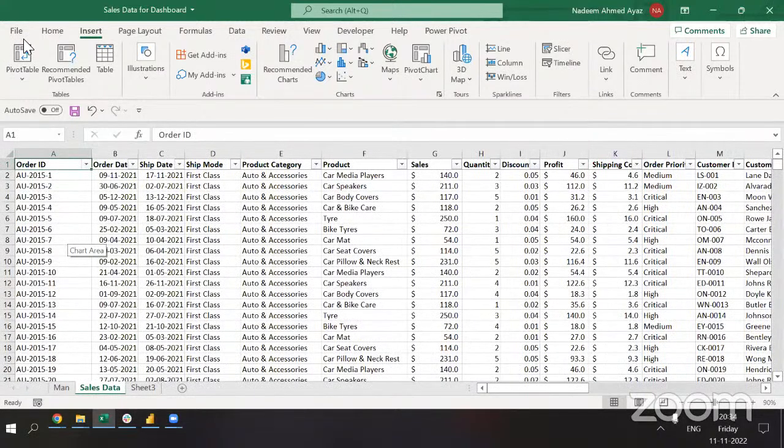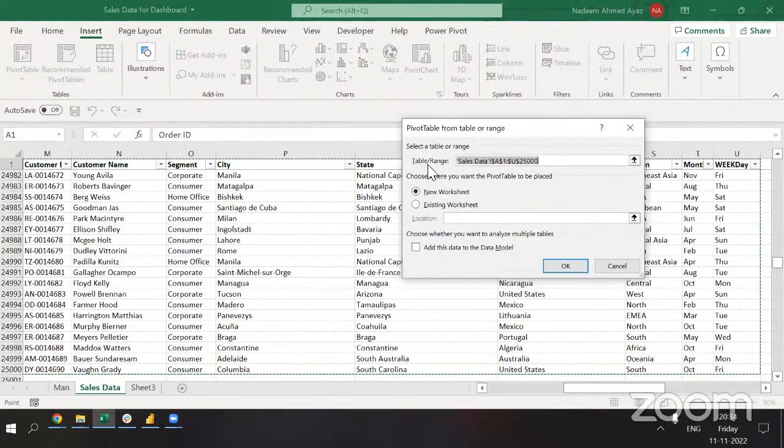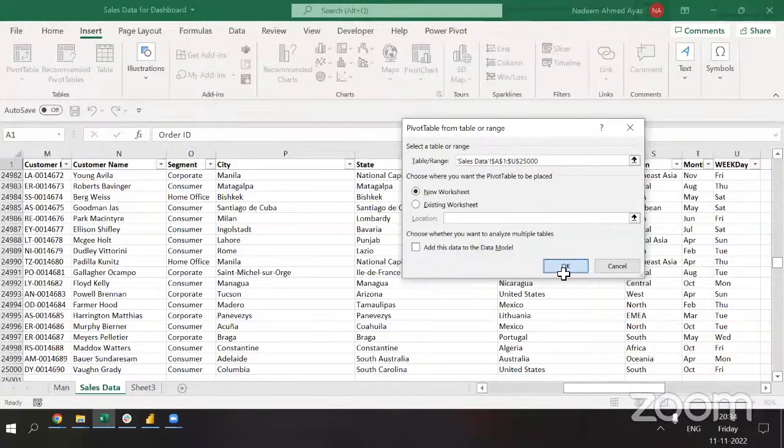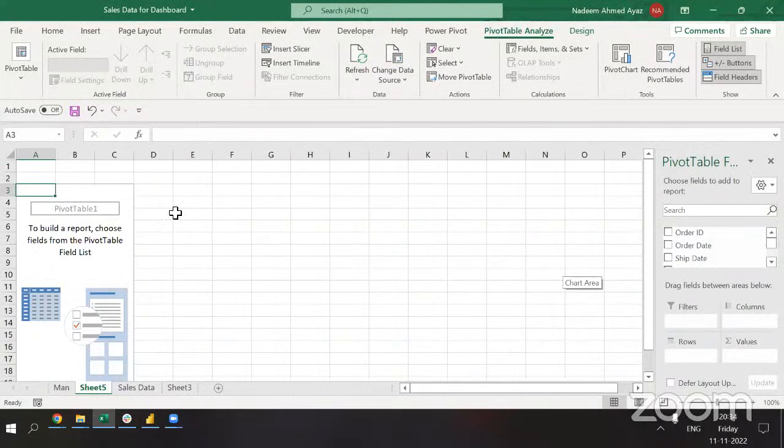Now, if I create a pivot, it asks to choose a table or a range. You see that by default, it has picked up rows till 25,000. Okay. Now, where do you want your pivot to be placed? New worksheet or existing worksheet? If you say existing worksheet, it will ask you to tell which part of it. So I will say new worksheet so that I get to see another sheet added here. So I will click OK. I got the data loaded.